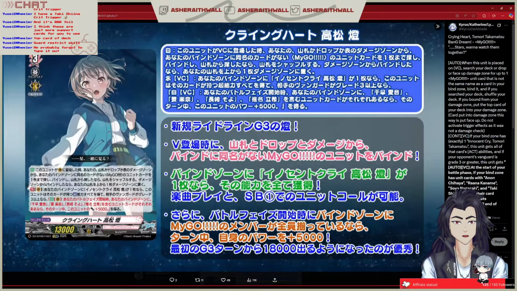What? If your bind zone has exactly one innocent cry Tomori Takamatsu, this unit gets all that card's activate abilities. And if your opponent's Vanguard is grade 3 or greater, this unit gets auto Vanguard at the start of your battle phase. If your bind zone has unit cards with Anon Chihaya, Rana Kaname, Soyo Nagasaki, and Taki Shiina, each in their card names, this unit gets power 5,000 until end of turn.